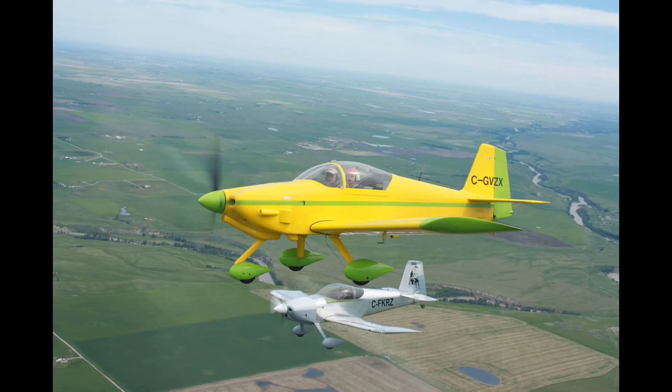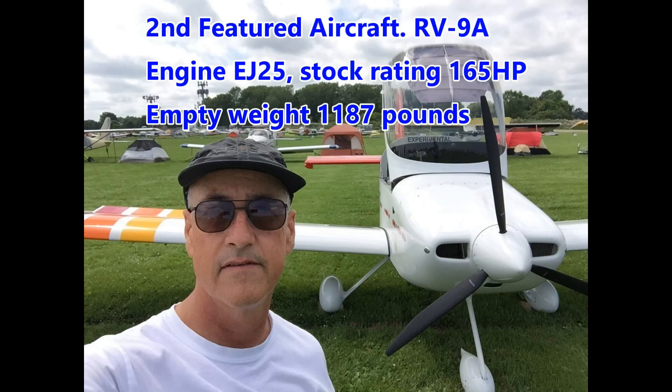My reason for choosing the Subaru was to be different. I like automotive engines, I was familiar with them, I like turbocharged engines, and I just wanted to see how these would perform against the typical Lycoming. It was certainly some work sorting through initial issues with this, but it was all very interesting. I certainly learned a lot and I have no regrets choosing the Subaru.